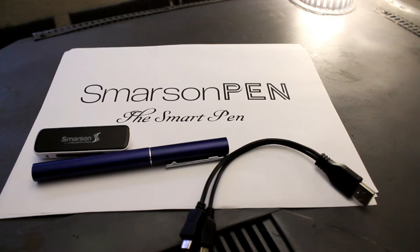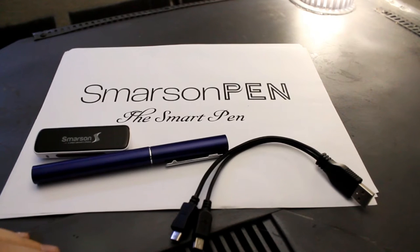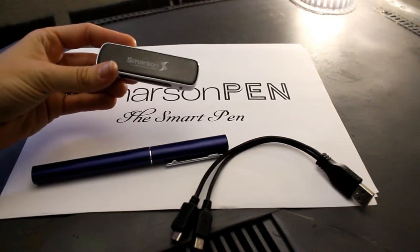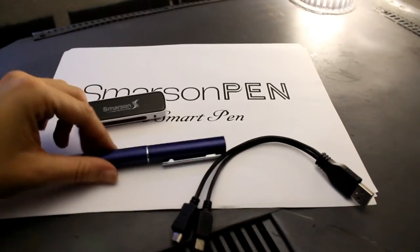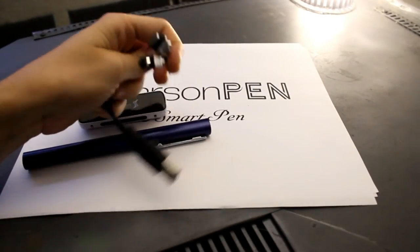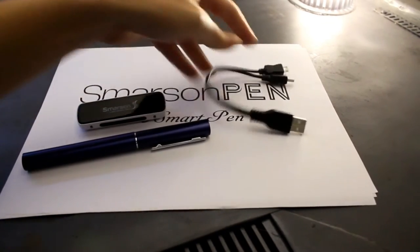The rendering that you just watched was taken with a Smarson pen, the Smart Pen. So I'm just going to describe the product here, show it real quick, what it's like to connect it to my phone, and then I'm going to give you a demonstration of how that rendering was made. So you see here that the pen comes with a receiver, the pen, and this cool dual charge cord that will charge both components at once.